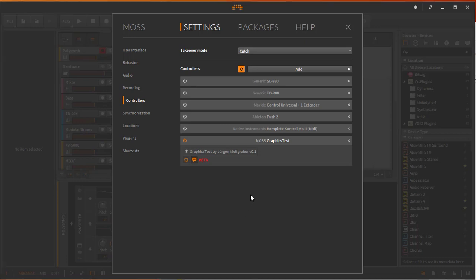But if you close it down, you cannot open it again, so you would need to put a button somewhere, for example in the settings, to open that window again if you want to see it.